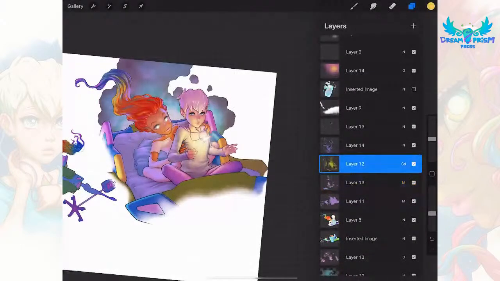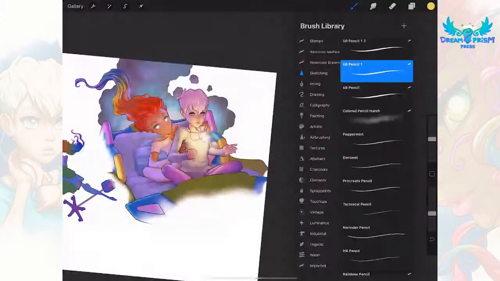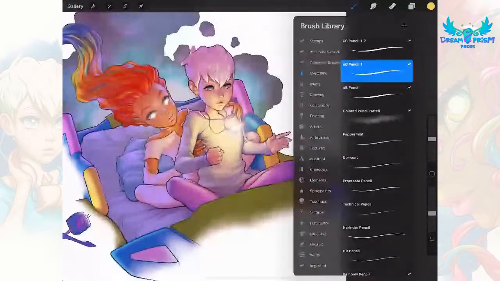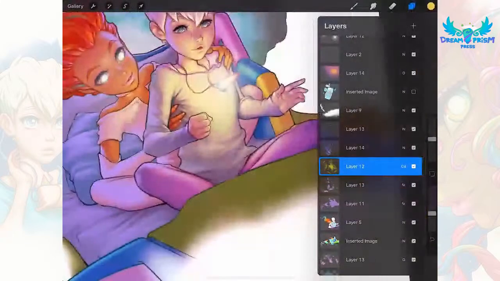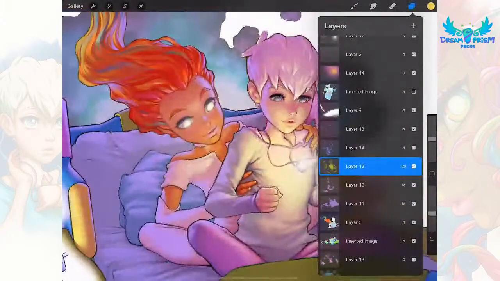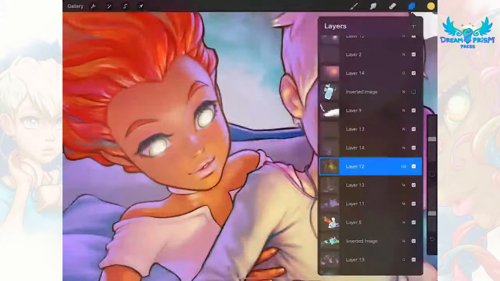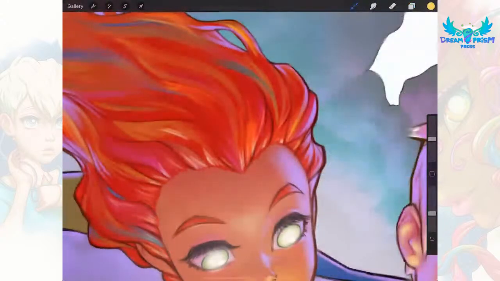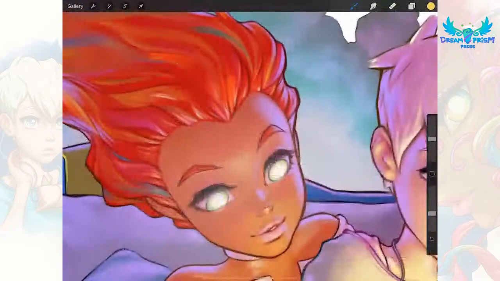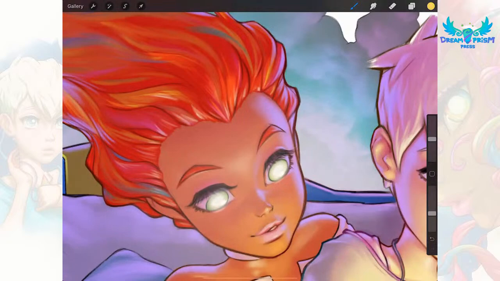By keeping all the lighting separate from other layers, I can very easily make adjustments to each bit of lighting, which is really useful. Because if I collapse everything into one layer and one area is a little too intense, I can end up in a situation where I've got a very difficult edit to make. I might not be able to do it without really messing up the art.